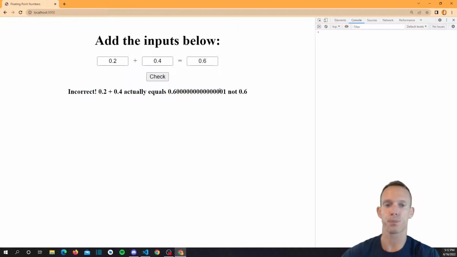And so we actually have little issues. If you were doing comparisons, it's going to jump into the wrong blocks of code because it's not going to compare this correctly. Like this value, 0.2 plus 0.4 is actually greater than 0.6, or at least JavaScript sees it that way, which is not correct. And so we have a big issue, especially when you come to things like financial data, percentages, and that kind of thing.